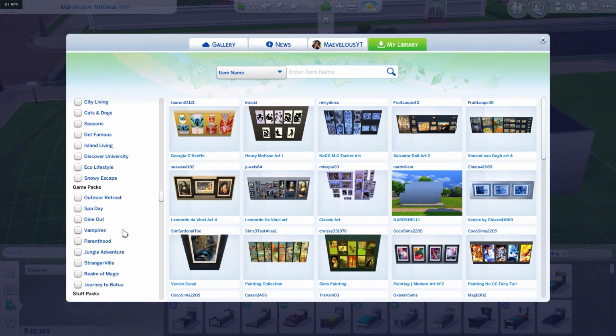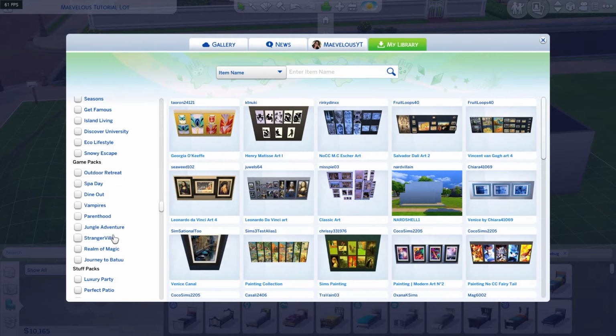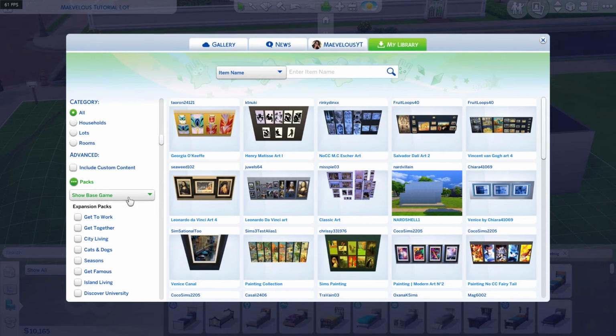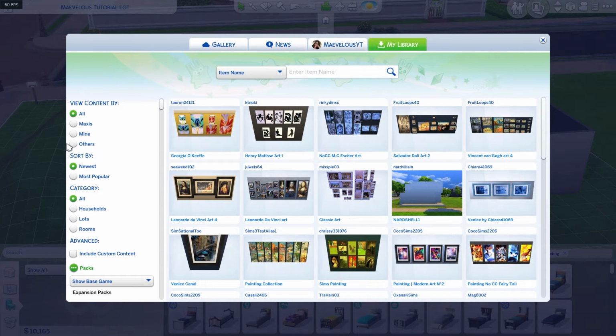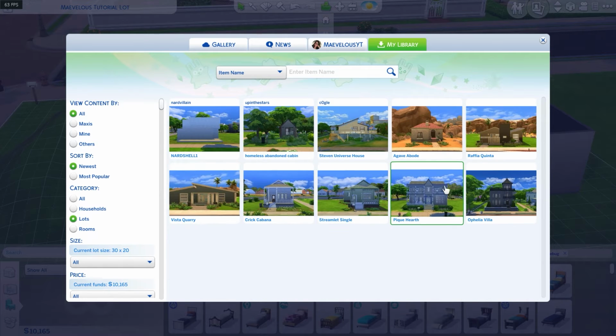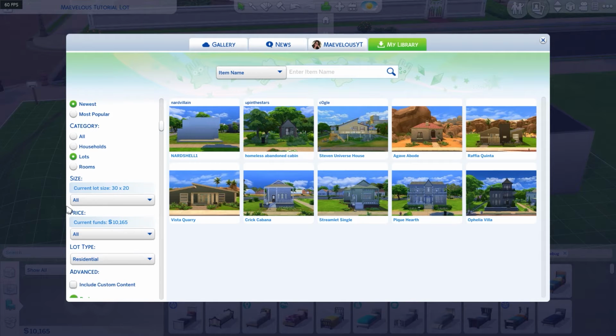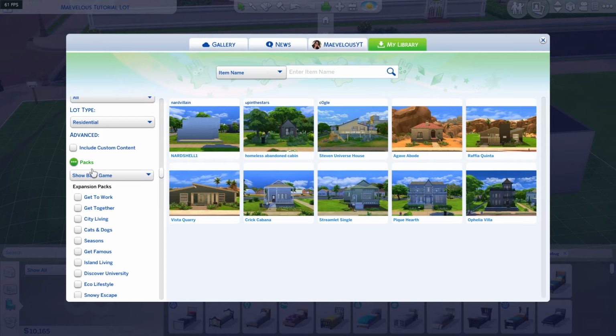it's going to show me everything. Like if I go to base game only, it's going to show me only what uses the base game. And so, you know, that's fine, right? Like these are all base game only homes. They don't use anything other than what's in the base game. And for that, I think this filter is really great to be able to filter by which packs.